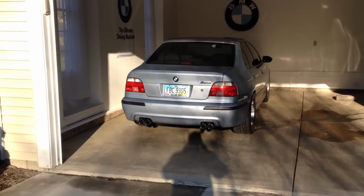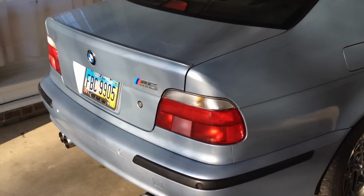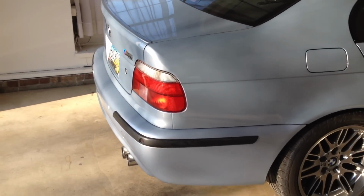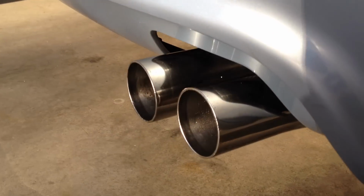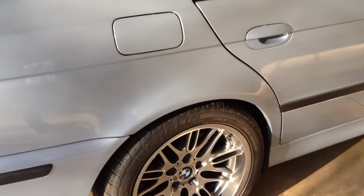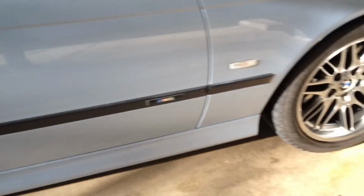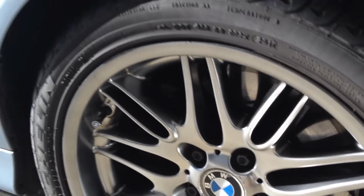So about an hour has passed, and we've got everything cleaned up as far as it's going to get, since it's going to rain all week. As I said before, I wasn't real meticulous, but I did get the exhaust cleaned up a little bit. We can see it's aluminum in there now instead of carbon. Wheels are nice and clean. They were really bad before, as I think I filmed. So now they're back to being clean.